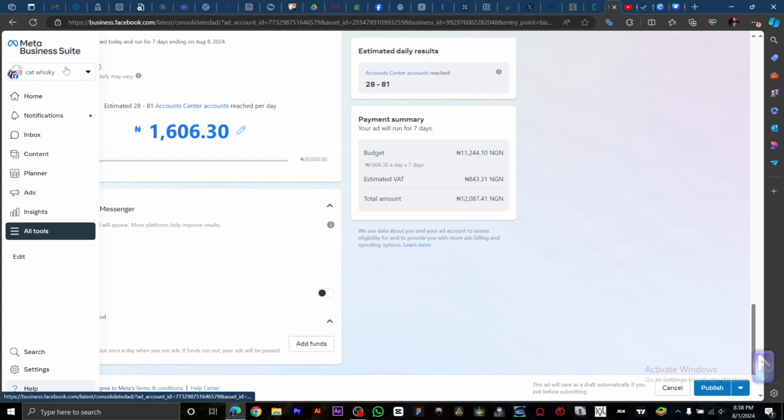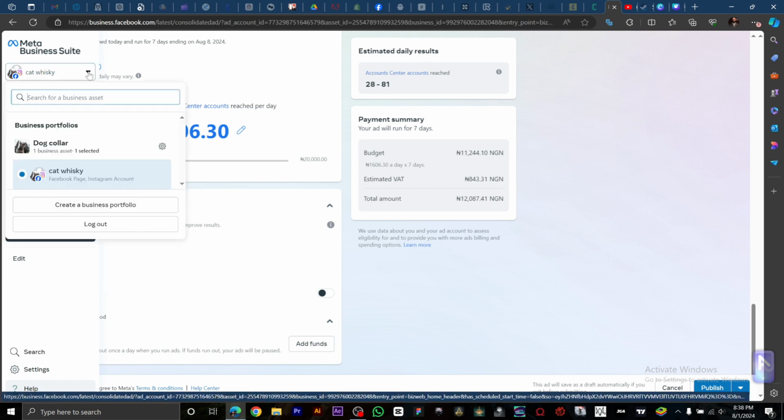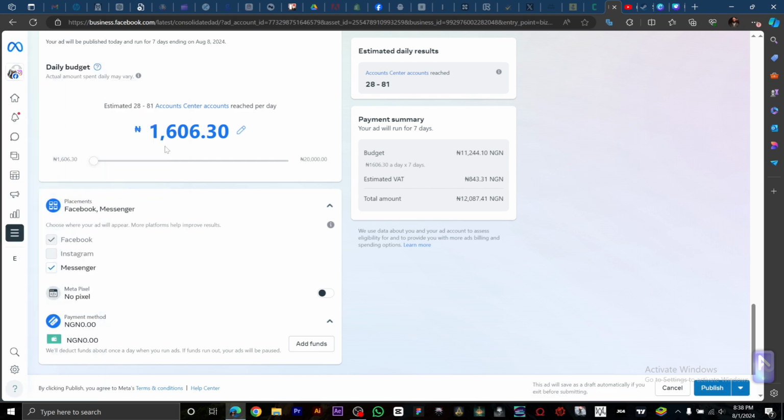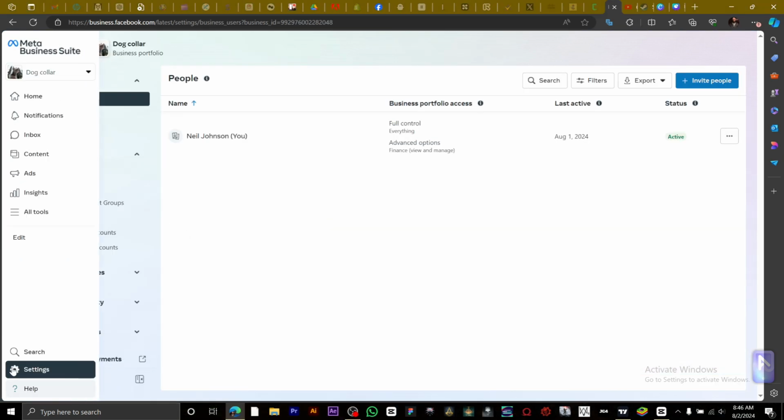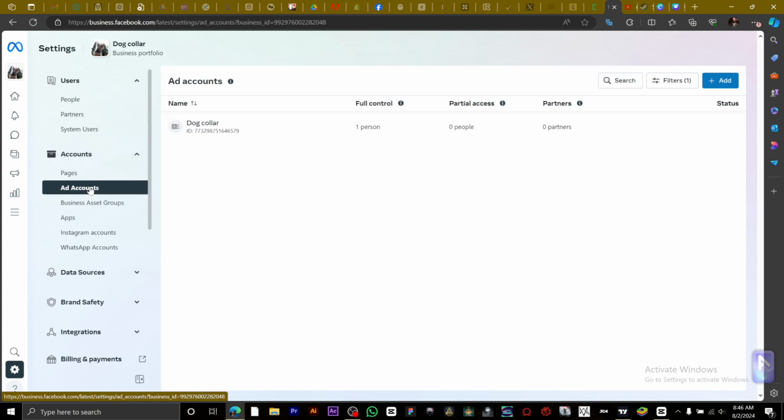So another option is for you to click on this button and click on settings. You should be on this page, and right here you can see add accounts. So you click on add accounts.